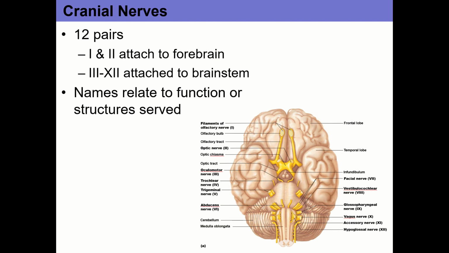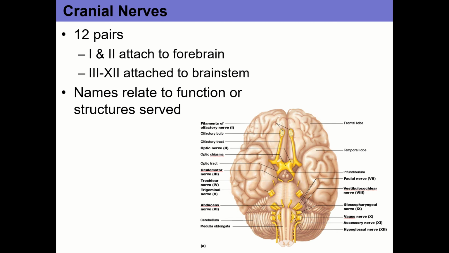Like I said, they're numbered 1 through 12. We'll go through them in order. I'll give you both their number, obviously, and then their name as well. In terms of the naming for them, the names for the nerves are named in the same basic way that a lot of things anatomically are. So it can be either related to the function of that nerve. For example, the abducens nerve moves your eyes side to side. If we abduct something, we take it away from the body or we move it laterally. And so the abducens nerve is responsible for innervating the muscles that move your eyes from side to side. So it's named for the function in that case.